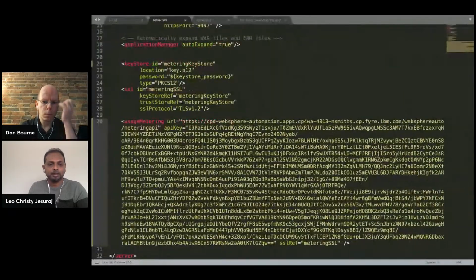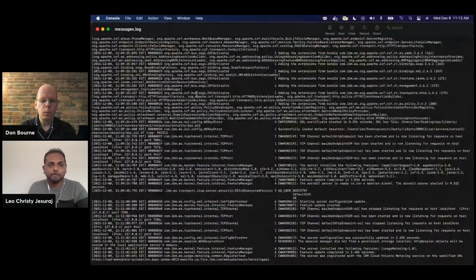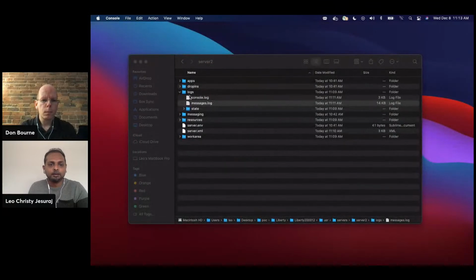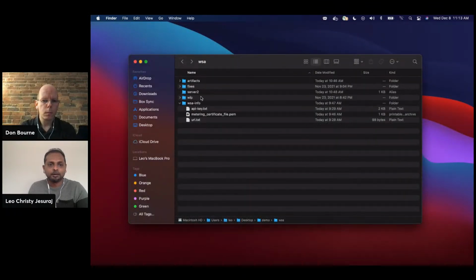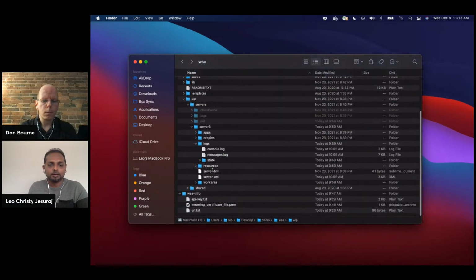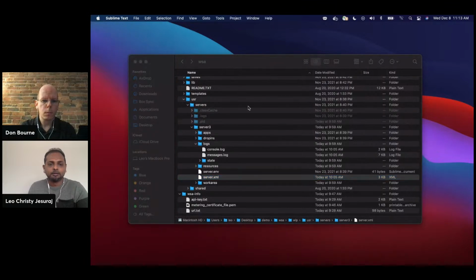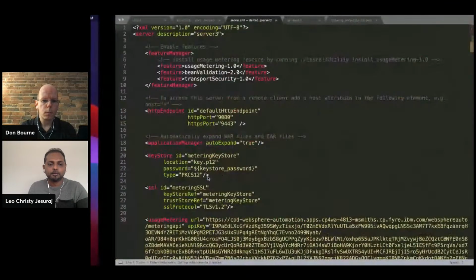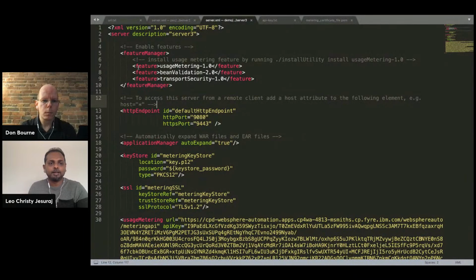And if I switch to the server, you can see that this particular server is in fact using that feature, and that's why it was tagged as vulnerable.